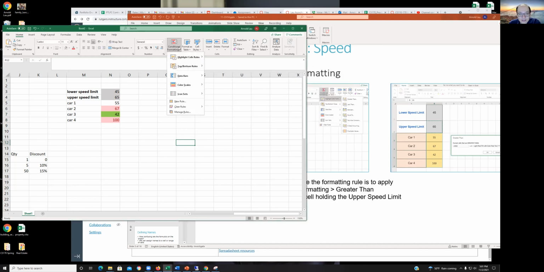So if you click on it, you can play with it, right? You can see all these different things, right? If it's equal to something, it's between something. If there's some text that contains whatever, in this case, you're doing a date check, top and bottom values, right? This is like top 10, top 10%. You can do like data bar, so you can fill it in partially, gradient. So it's all kinds of ways to set exactly what the name says, conditional formatting.